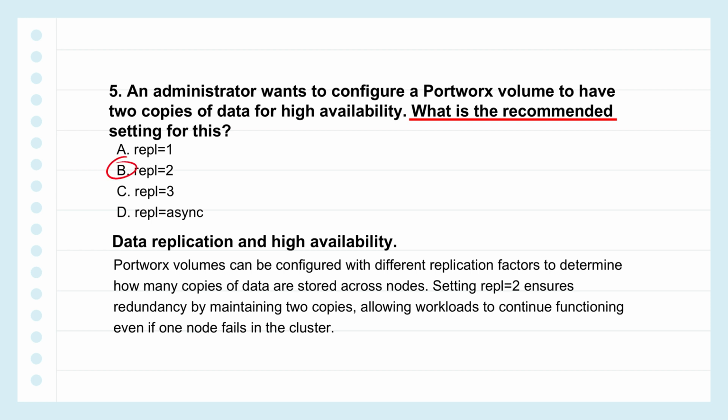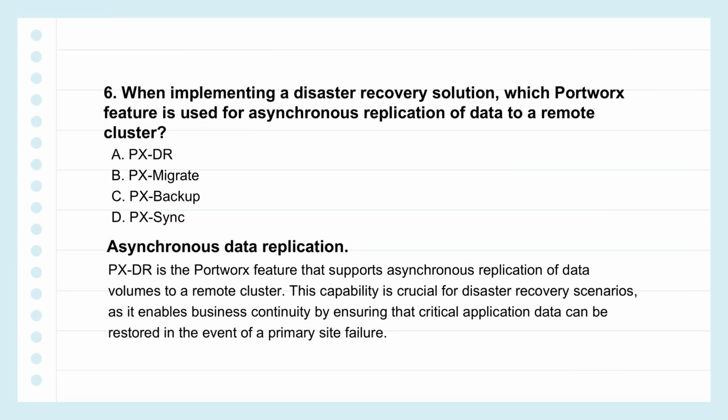Great for keeping things running smoothly day to day within one location. But what about the big disasters? A whole data center goes offline. We need something more robust for disaster recovery, something sending data to a remote cluster. What Portworx feature handles that asynchronous replication for true business continuity? Right. If we look at the bigger picture for that enterprise-level protection against catastrophic site failure, you need PX-DR, Portworx Disaster Recovery. It's specifically built for cross-site data protection.